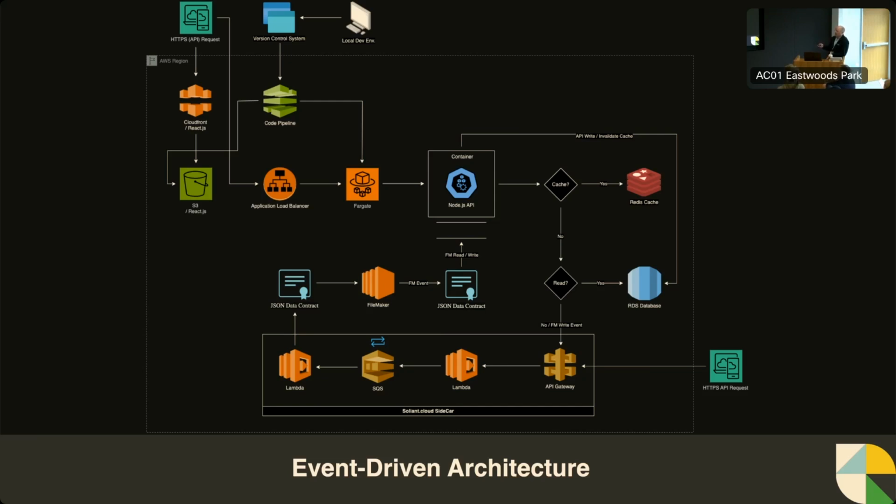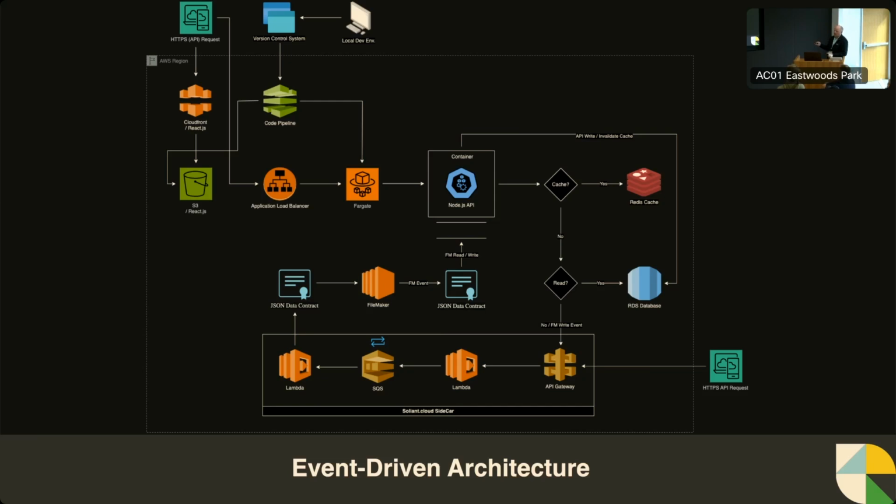And we've got a bit of a disconnect here now. Basically, that's a time disconnect. There's no continuous update that happens when an event happens in FileMaker. You need to manage that. You need to make an API request to the middleware API to do the data update. Then, if it's a write request, the middleware says, okay, I'm going to invalidate the cache. That cache that was there is no longer valid, and I'm going to write that out to the RDS database.